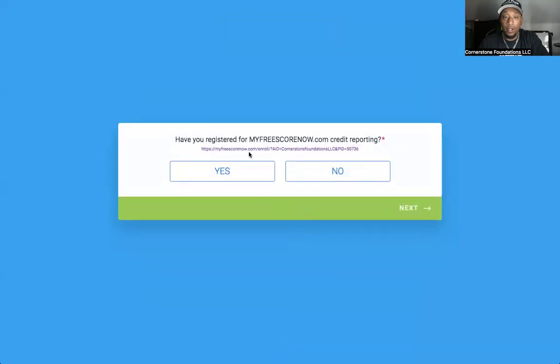So we're going to hit start. And you guys are going to see here, in order to do any disputing, it doesn't matter whether you go through Credit Repair Cloud, Metro 2, or Easy Disputes, you're going to want to have access to your credit report. And we're not talking about Credit Karma, because Credit Karma only issues a VantageScore model.